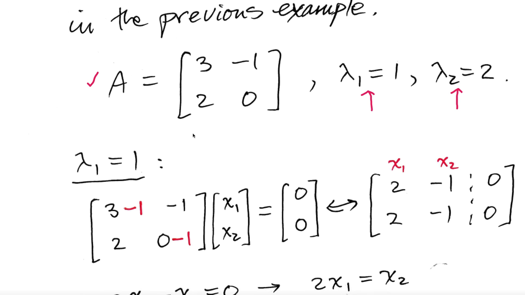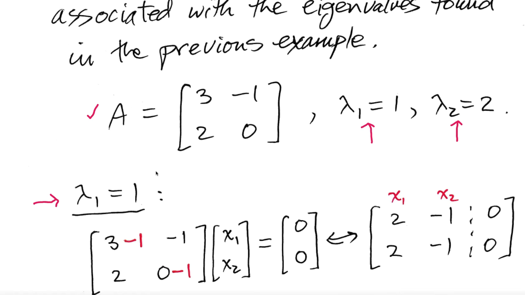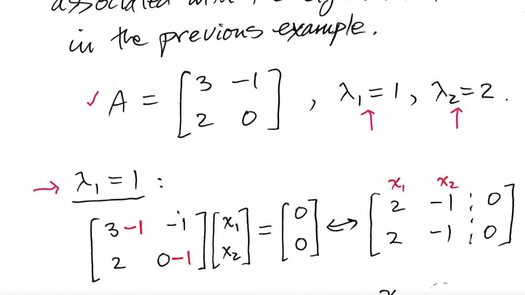Okay, now I'm going to take each case separately. If you don't want to use subscript notation, you can skip it. But lambda 1 is 1. Let's go ahead and look at this. Remember our problem? One way of looking at it was A minus lambda I times our eigenvector is the 0 vector.